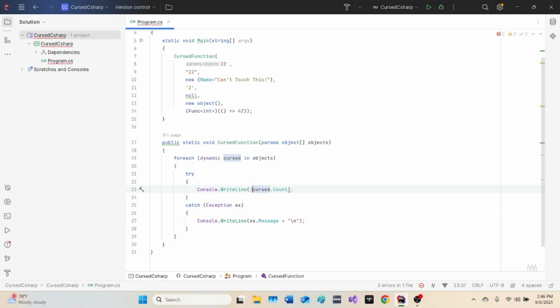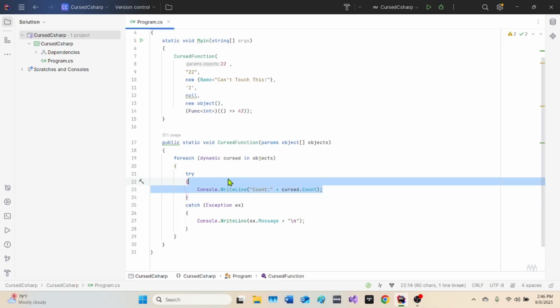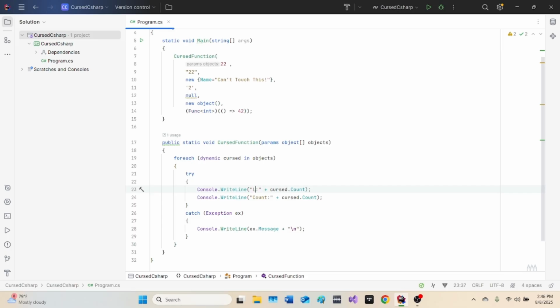Let's put this into a string so I can show it off. Count, cursed.Count. If it has a count, so for instance, none of these technically have a count, then it'll throw an error. We can do length, if I could spell correctly today, cursed.Length.